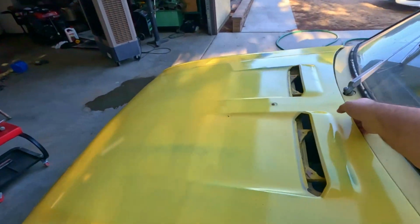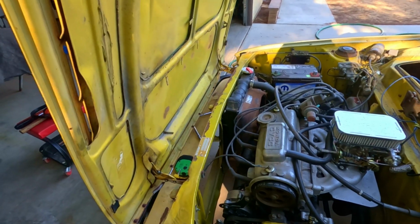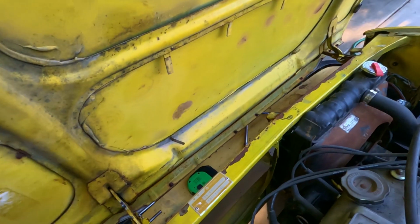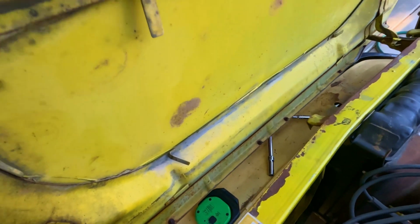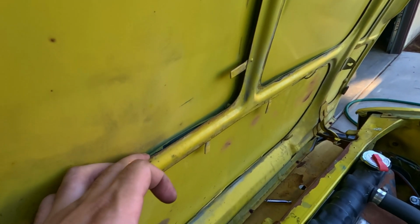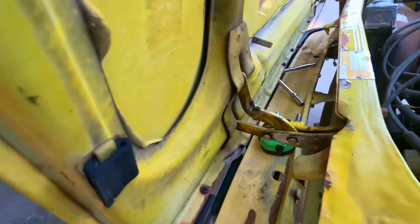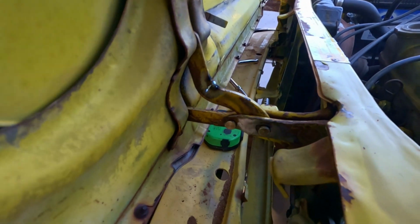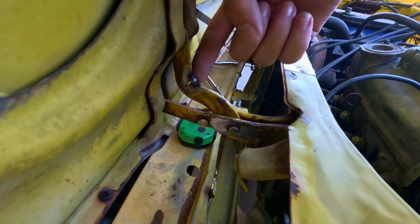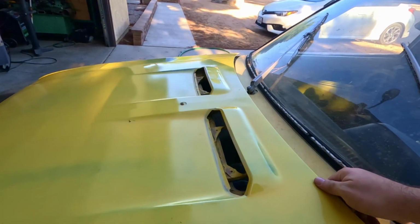So what we ended up finding out was that, because we were messing around with this hood hinge, someone actually tried to jerk this hood open pretty good and made this thing pop out. Probably just going to leave that alone, but they stretched this arm here. So we put a slice in it and hammered it to close the gap, and now we're going to finish welding it. Once we did that, it closes perfectly fine now.